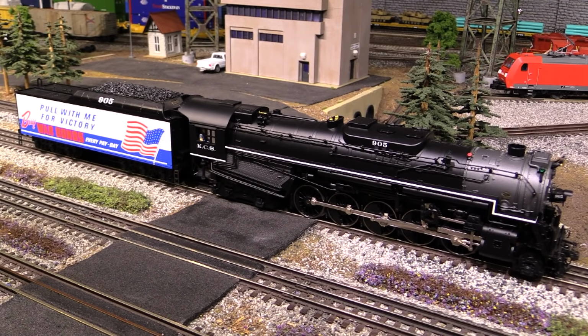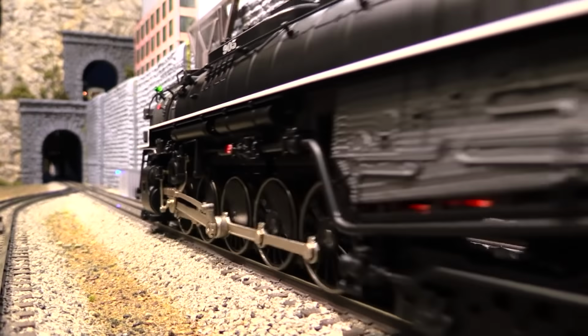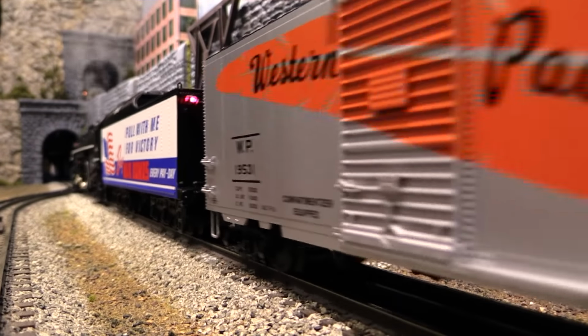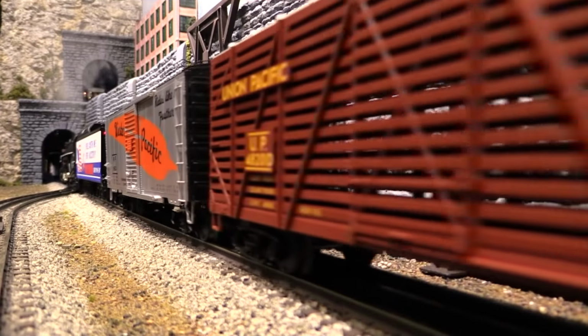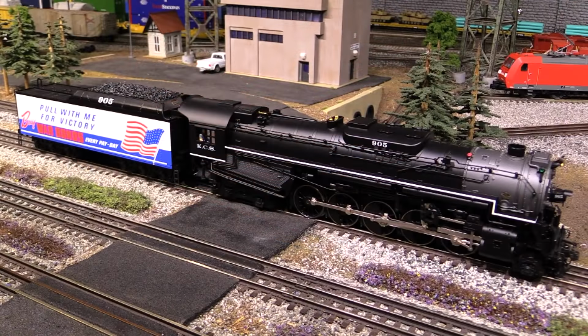Now, of course, as you can see here, I have neither a Santa Fe nor a Texas and Pacific 2-10-4. I've got a Kansas City Southern, and the KCS ended up with 10 Texas-type steam locomotives, which were built by Lima in 1937. Alright, now let's talk about this model of the 2-10-4.